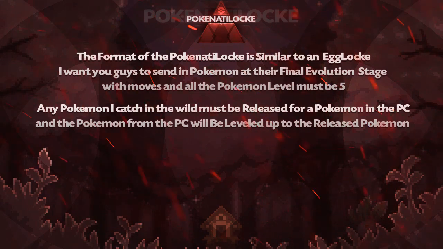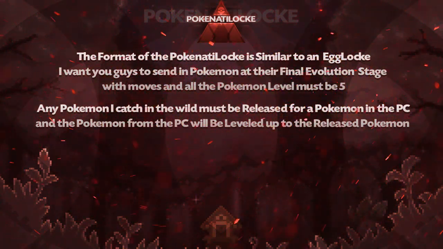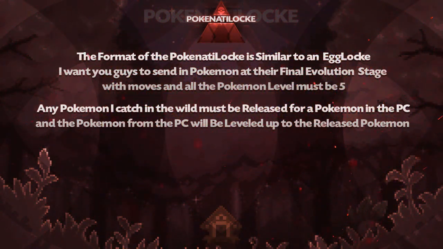But without further ado, I'm going to explain to you what a PokenatiLocke is. This PokenatiLocke will be taking place in Pokemon Blaze Black 2. So you guys get ready for that. I'm so amped to be bringing this to you guys. So without further ado, let me explain the format a little bit. The format of a PokenatiLocke is similar to an egg lock.